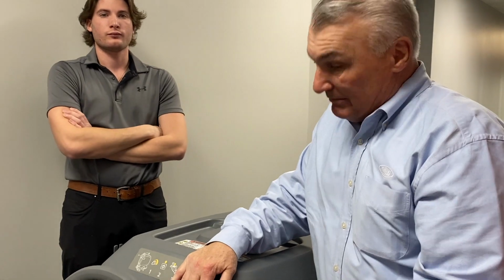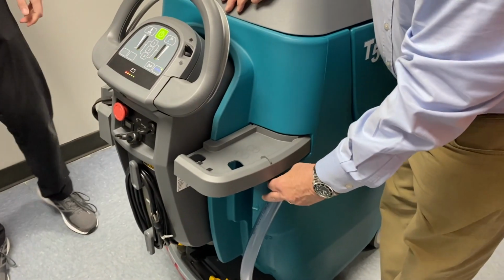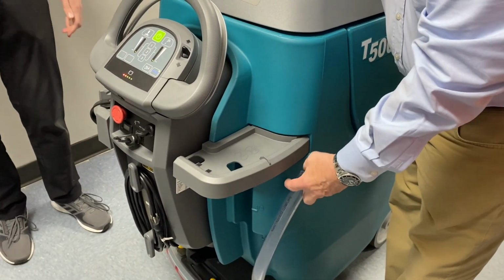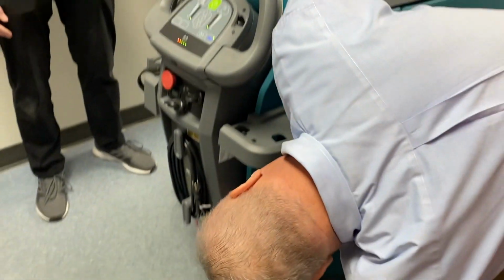If you ever needed to empty the clean water tank, it's pretty easy to do. You just pull that down and empty it there. Whatever water's in there would come out. That's probably never going to happen because you can leave water in the machine all week or all night or whatever you want to do.